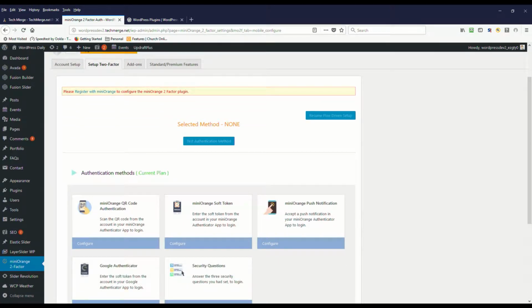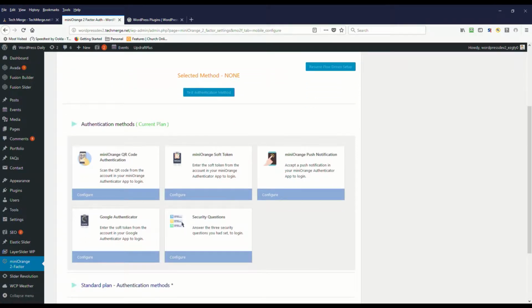So we want the miniOrange QR code authenticator, soft token, push notification. Wow. We want the Google Authenticator. So we want to configure that. So let's see how that's going to go.